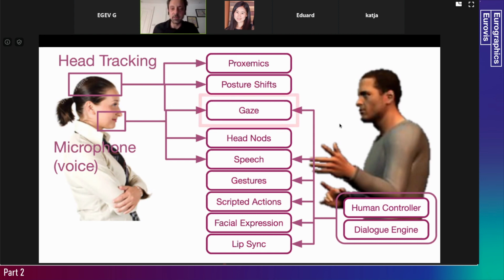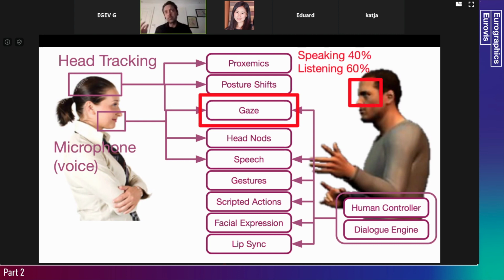So to get rid of that, I want to talk about, we've been talking about very complex techniques, but some of these, particularly the reactive techniques, can be quite simple. So gaze behavior can be extremely complex, but we can generate it quite simply based on whether we're talking or not.